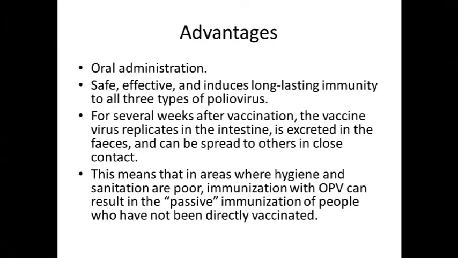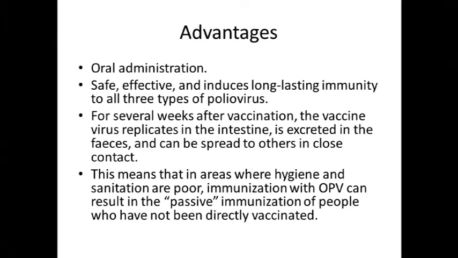Because in the epidemiology, we have seen that this virus is shed into the stools of the infected person, and that's why there is a risk of person-to-person transmission. Now, if the wild polio virus is curtailed or limited, there is less excretion in the stools and there will be a rapid stop to the person-to-person transmission. So that's how the immune response acts with oral polio vaccine.